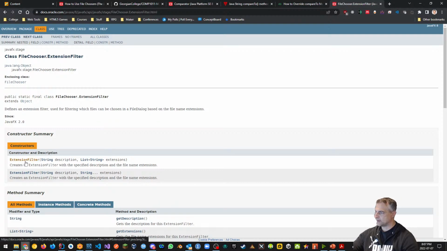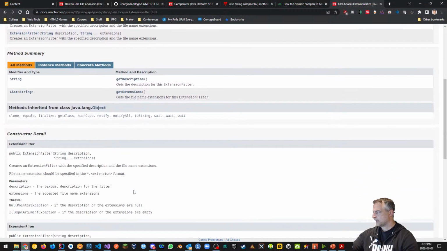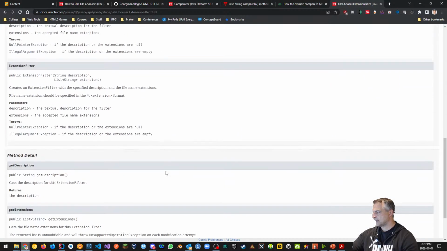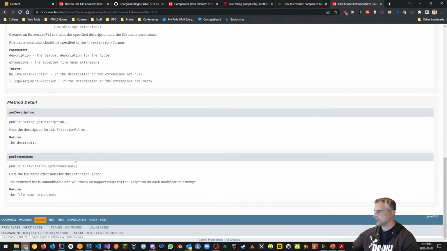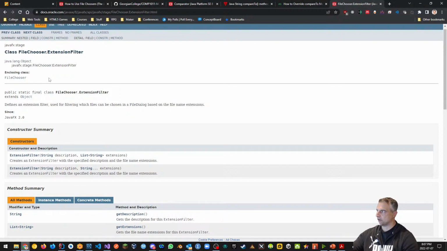ExtensionFilter takes a description and then a list of extensions, a string list of extensions. That's one of the constructors. The other one is a string description with a string of extensions. And it'd be nice if we had an example we could follow. So that's the constructor for FileChooser ExtensionFilter.